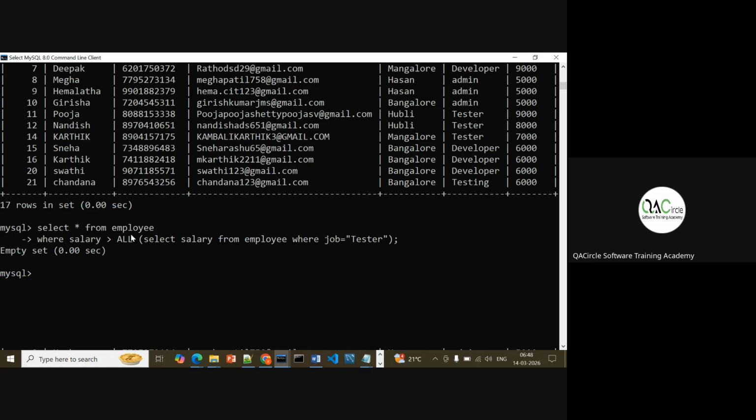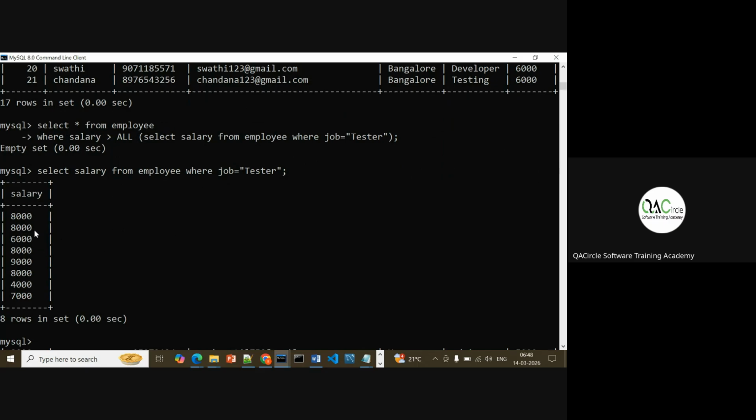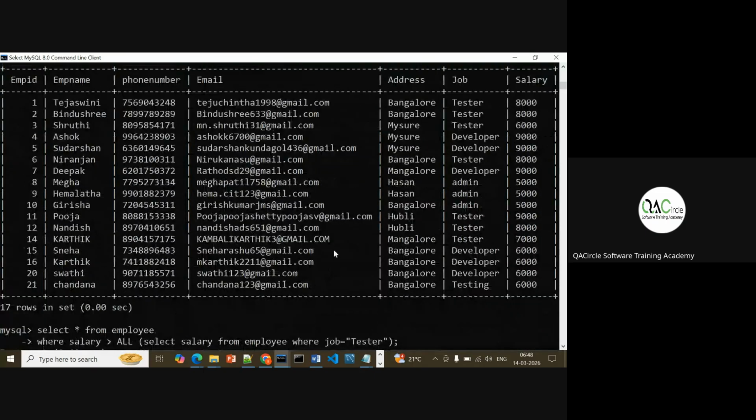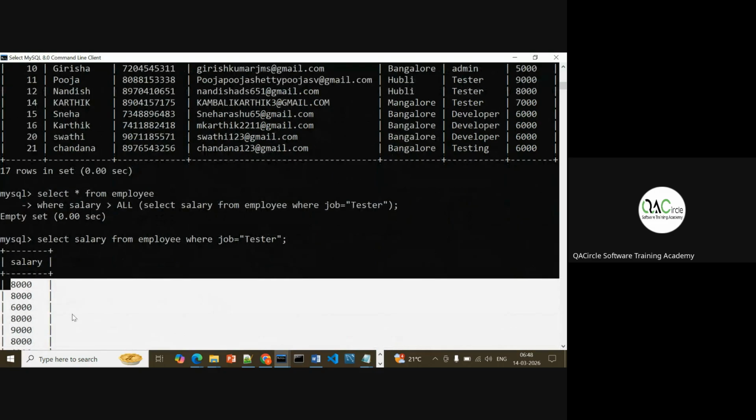So first of all, what is the tester salary here? The tester salary is 4,000, 7,000, 8,000, 9,000, 6,000. In this table, who is earning more than the tester salary?